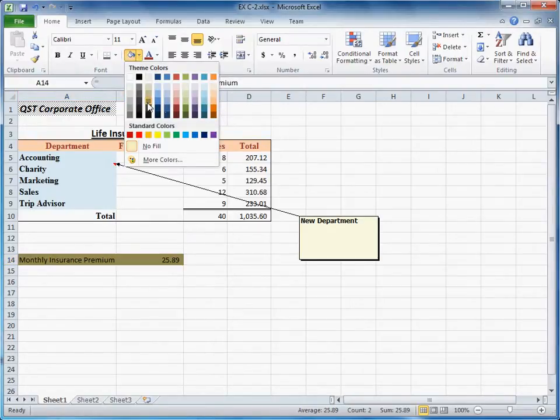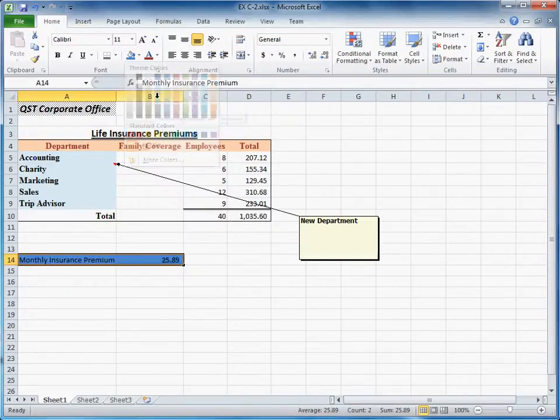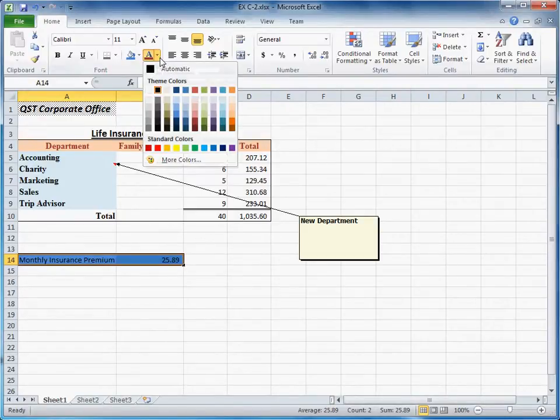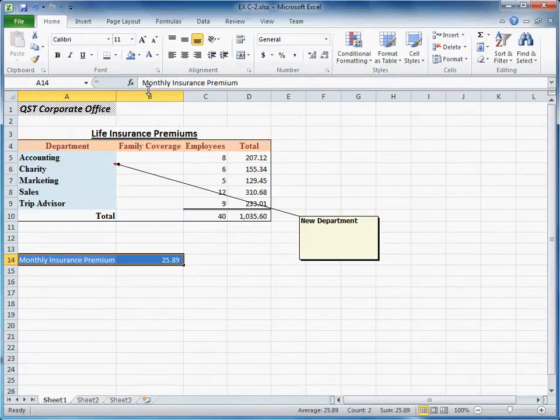Fill color of dark blue, lighter, 40%. Change the font color to white. Then apply the bold font style.